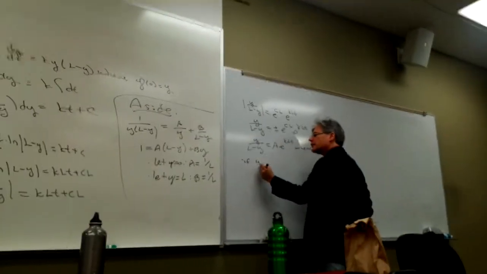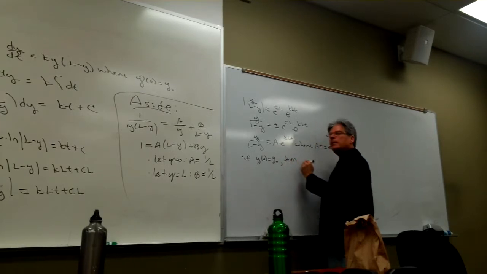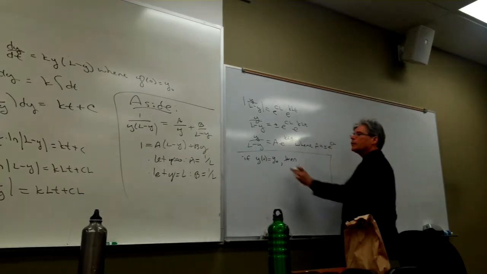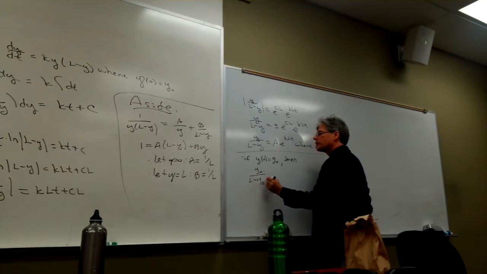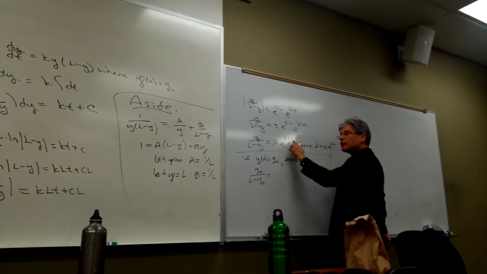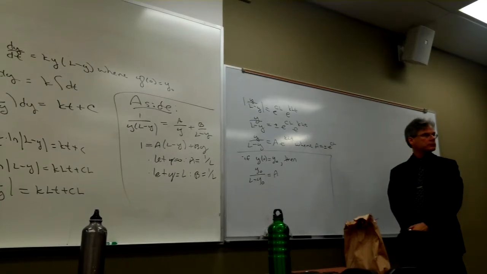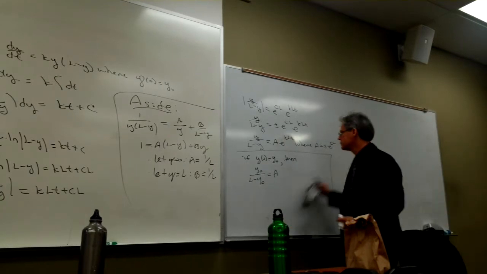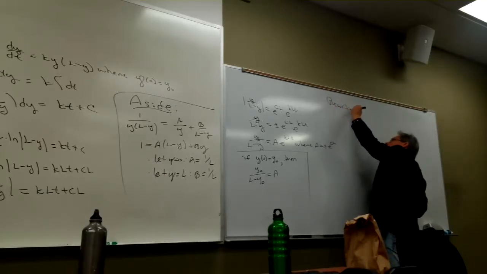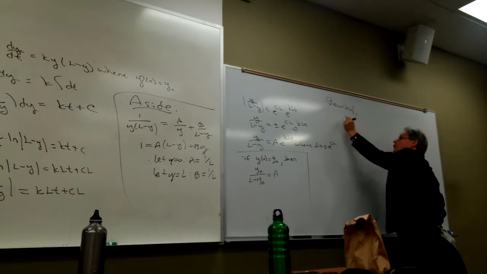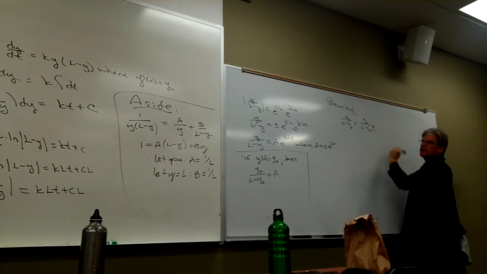If y of 0 is equal to this constant y sub naught, which is the initial population, then take a peek at what I can say. With this equation, plugging y sub naught in for y and simultaneously substituting 0 in for t, no matter what k and L are, isn't that just going to give me A? So, allow me to rewrite. In rewriting, I see that y over L minus y is nothing more than my A times e to the KLT power.